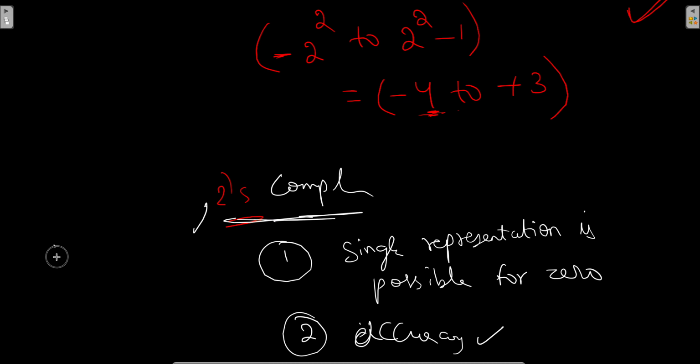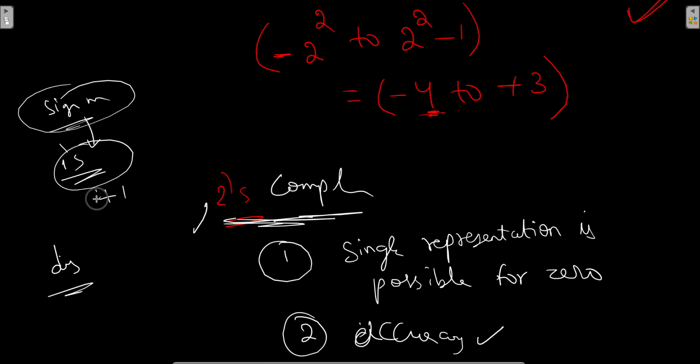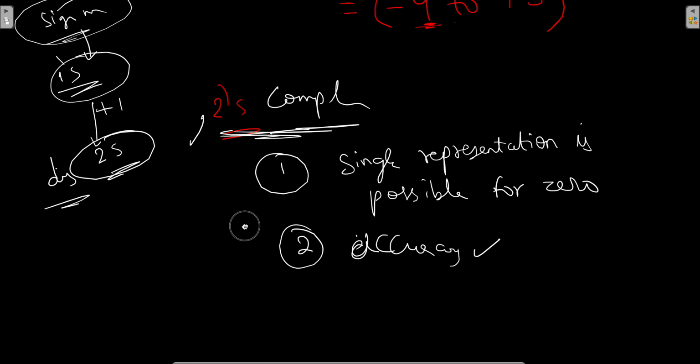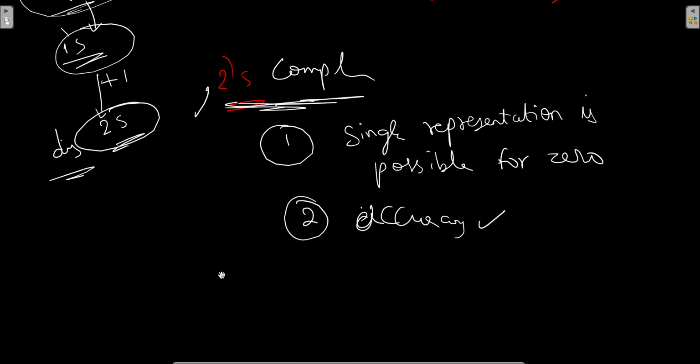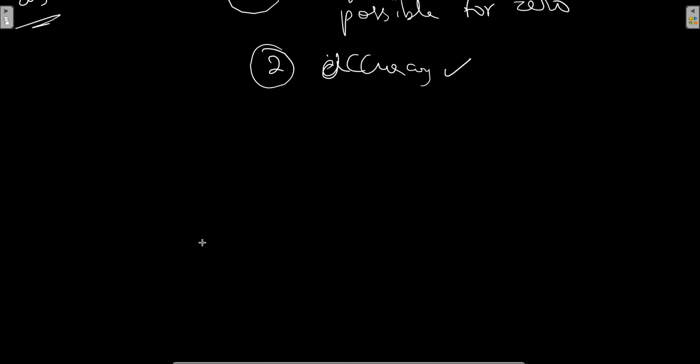That's why within this we are preferring 2's complement. And coming to the disadvantages, designing of 2's complement is a bit difficult rather than 1's and sign, because when we want 2's, first we have to convert into sign magnitude. From sign magnitude we have to convert into 1's complement. From this 1's complement we have to add 1, so that it will be converted into 2's complement. So designing of the circuit will increase for 2's complement. But in most of the computers, for doing subtraction we are considering 2's complement. Why are we taking this?